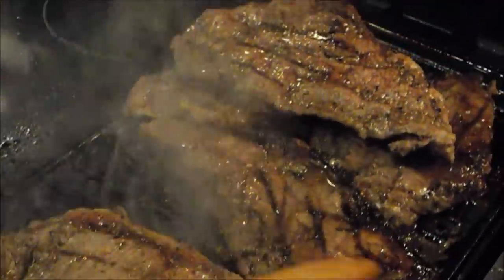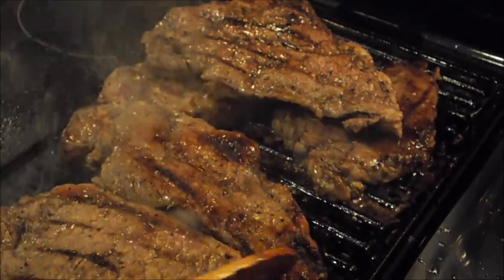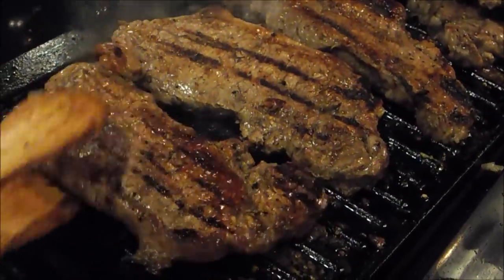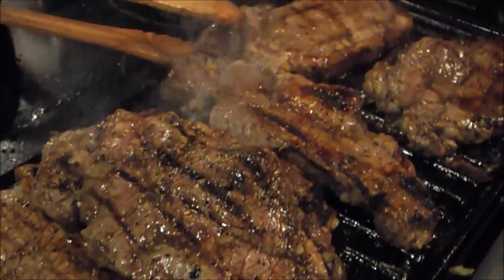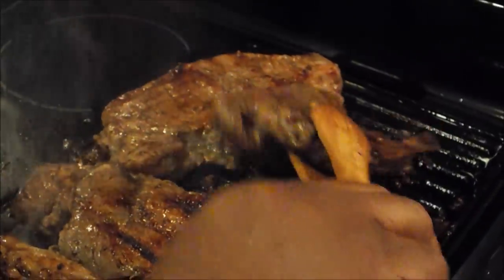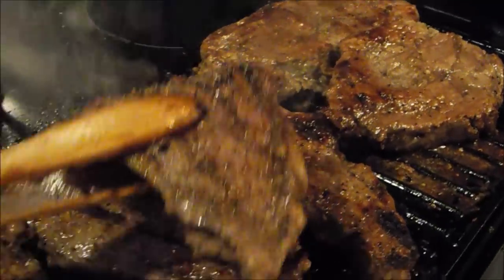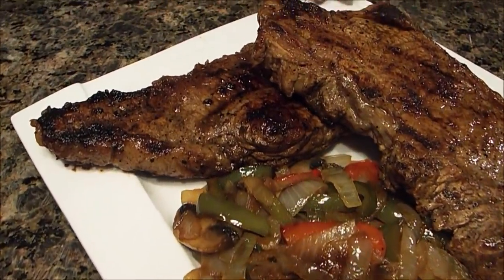Now these steaks, I just want you to see them. They look really good and I know they taste equally as well. That's one thing I don't ever want, I don't want a tough steak. I really don't. And like I told you, my steak of choice is always going to be the ribeye. But I'm going to work this New York today. Okay, so they're ready and they're just waiting on the rest of the meal. So once I get through with this, I'll bring you right back. Be right back.